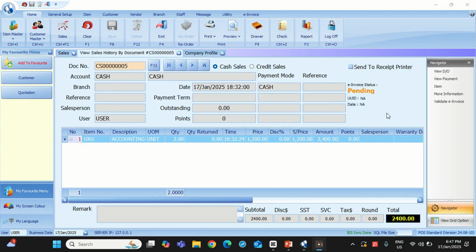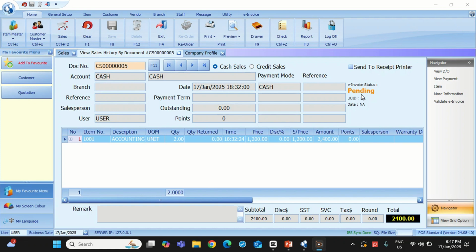At the last bill page just now, we can see that there is an e-invoice status here. There will be a total of 3 types of status: pending, valid, or failed. If it is shown as pending, it means the sales document is at IRS server. If it is shown as valid, it means it has been submitted to the My Invoice portal.